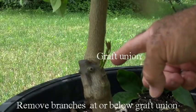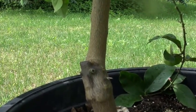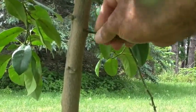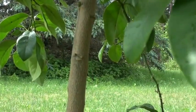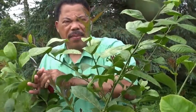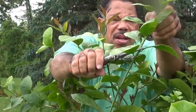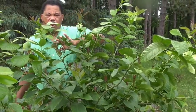Growth that's this soft I can simply snap off with my fingers — I don't really need the pruning shears. The same is true for the branch just above. If it's too hard to pull off by hand, you can cut it off with pruning shears. I've chosen this branch to be my highest branch on the tree, so everything else has to be no higher than that. I'm going to cut this one back to a side branch at about a 45-degree angle. I choose to start in the middle and work my way out, going to a branch so I can decide which way I want things to grow.